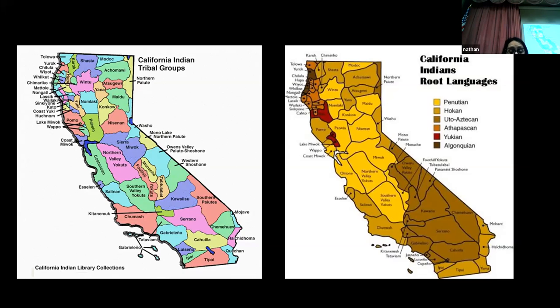The tribal territories of those groups can be seen on this map on the left, while the map on the right shows the roots of the languages spoken by those early Californians. Because these areas do not follow the city and county divisions that we know now, mapping is, I think, one of the most effective ways to convey this type of information. Beyond that, these groups overlapped culturally through shared resources, trade, and family relations. As we know, following the arrival of Europeans, disease and violence significantly reduced the population, leading to changes in food supply, as well as social and physical disruption.